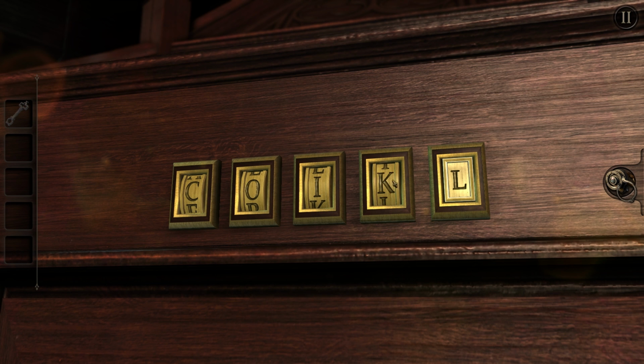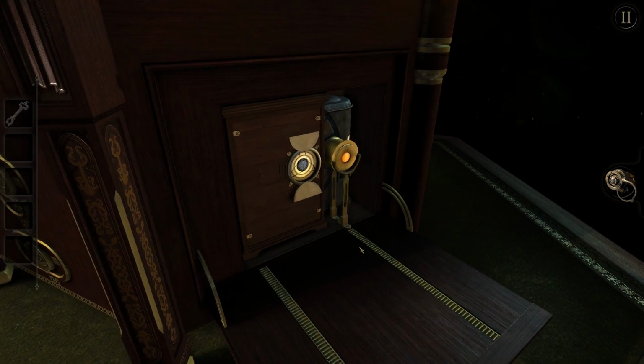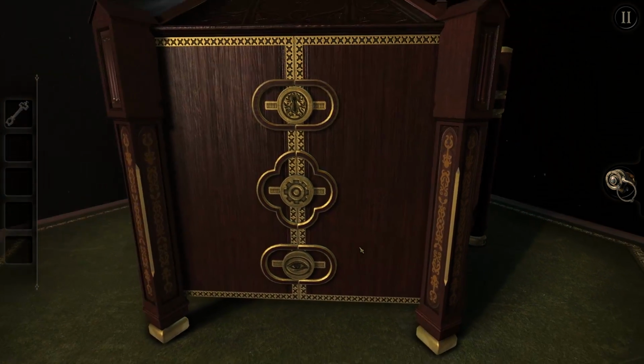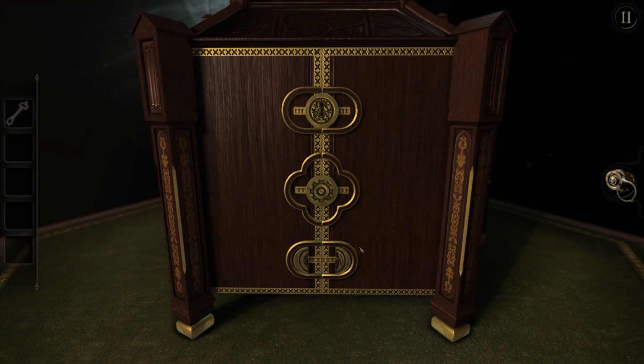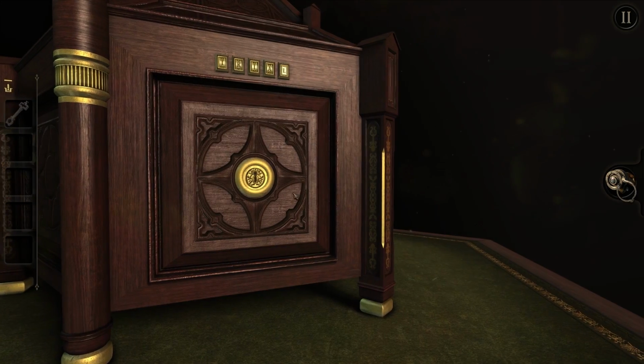T-R-I, this has to be A. This has to be R. This has to be T. Like, a lot of these things you can brute force, but you'll be spending a lot of time, and it's just easier to figure out the puzzle. So there, we've broken the first seal. Let's do a little bit more. Let's see, what else can we do?